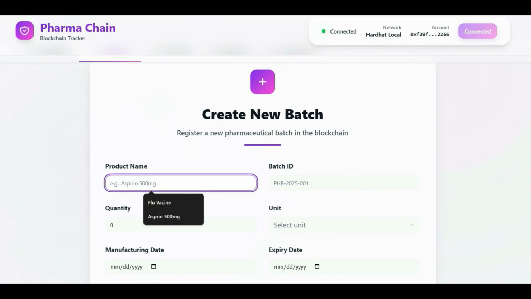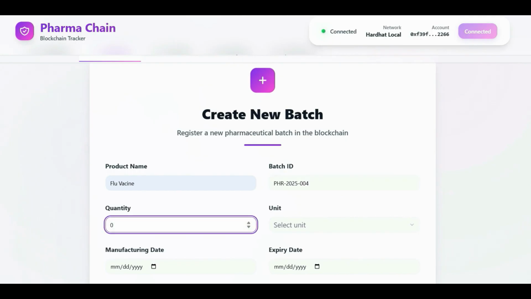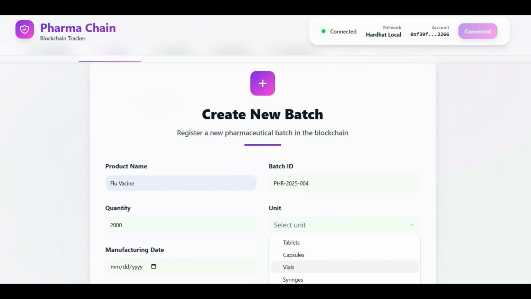We're going to create a product name, and we're going to call it the flu vaccine. Then we're going to get a batch ID, and we're going to use PHR 2025-04. Then we're going to put in a quantity of 2,000.